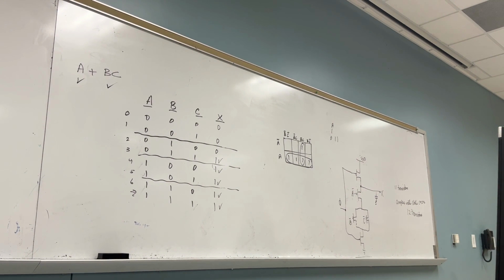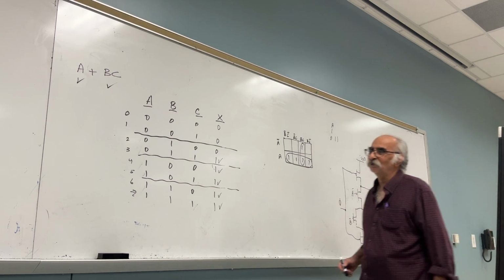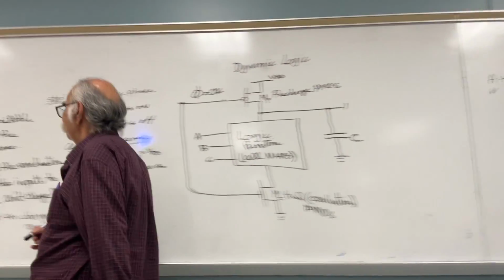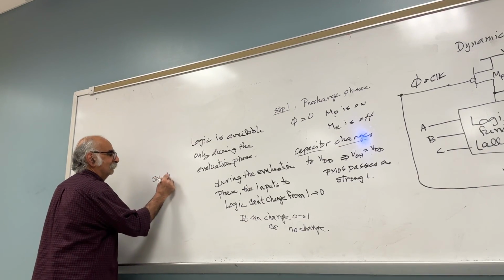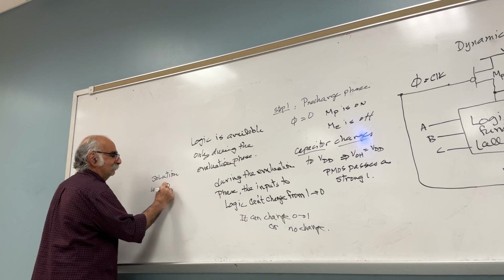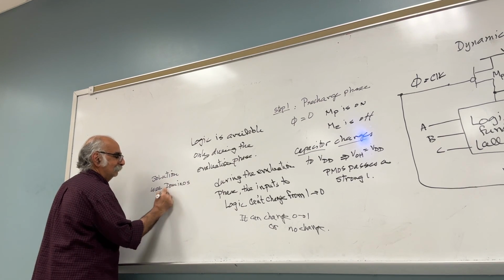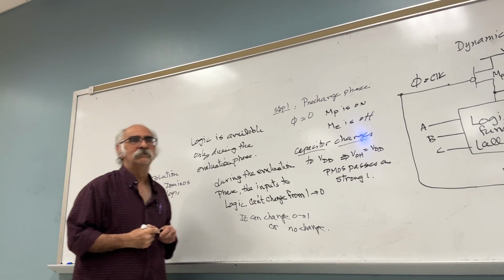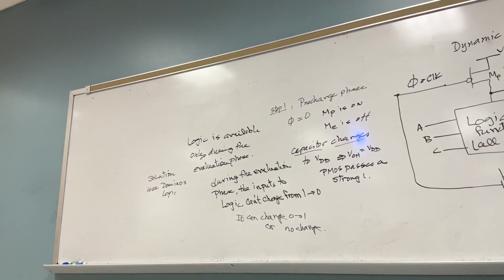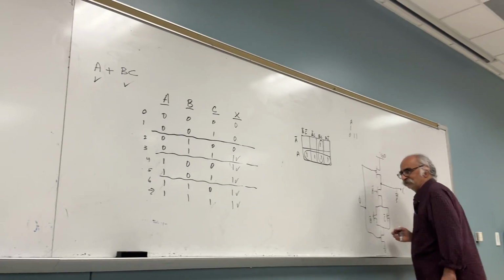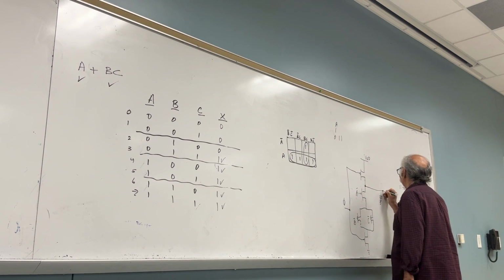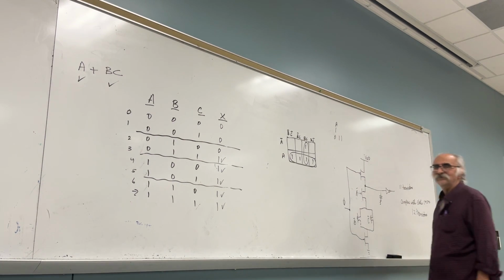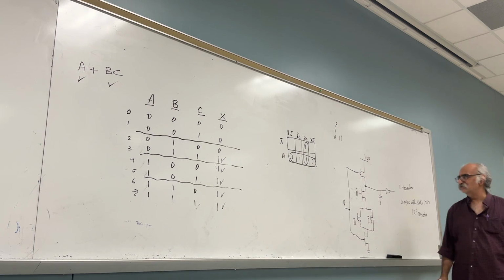Okay. What was the solution to this problem? Domino. You're using Domino logic. So solution. What is Domino logic? What do I do? Inverter. I take this X and I connect it to a what? A static what? Inverter. Yes?